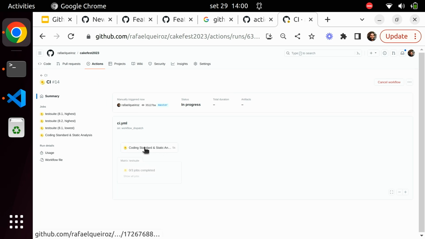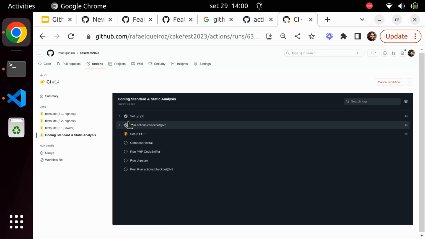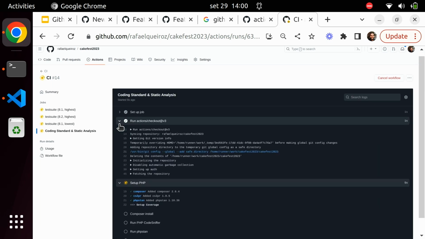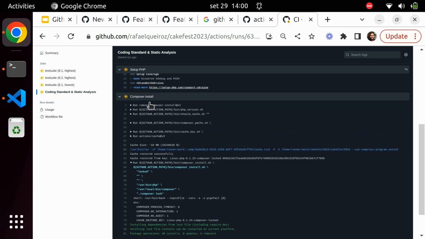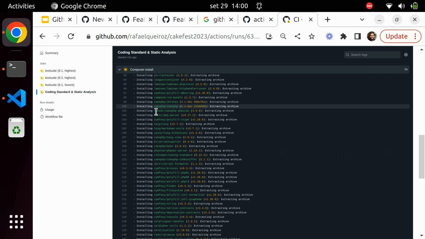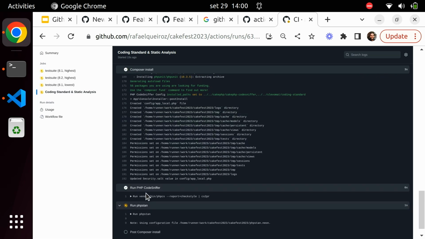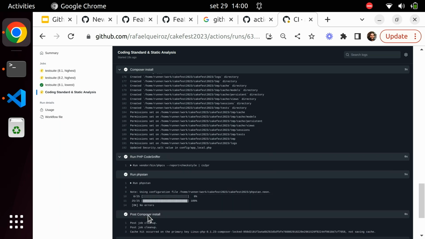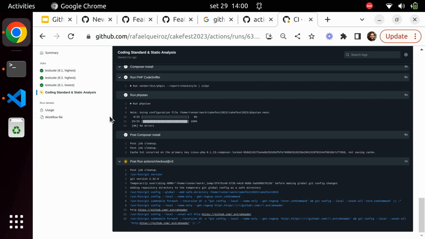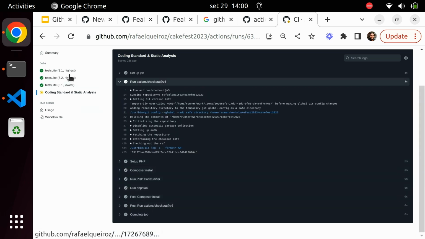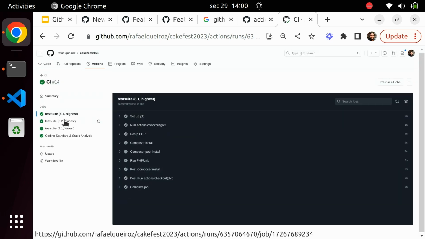You can see the code standards, which runs the action, the setup, the composer install, the code sniffer, which I talked about before, PHPStan, and the post actions. And the test suite for each version, 8.1, 8.2.